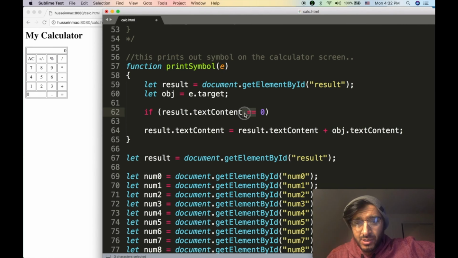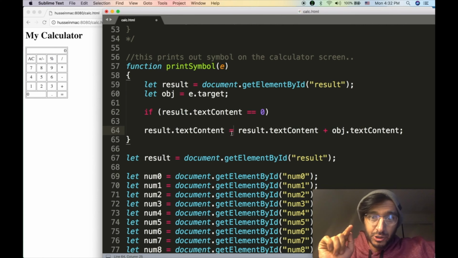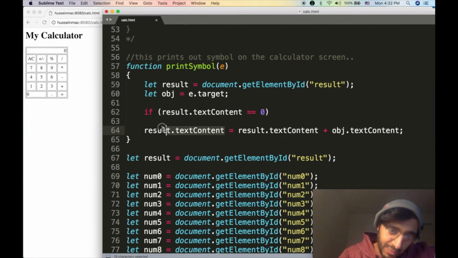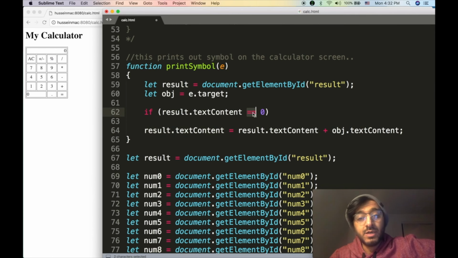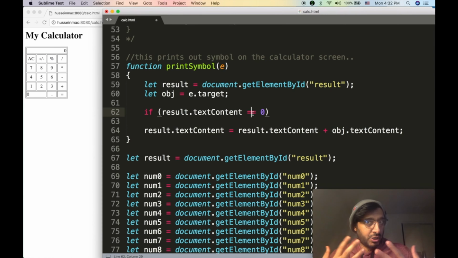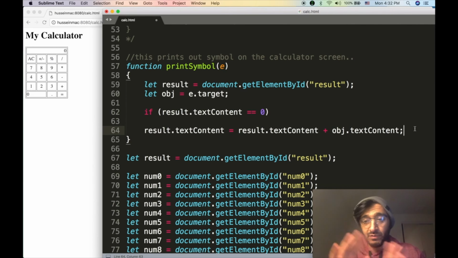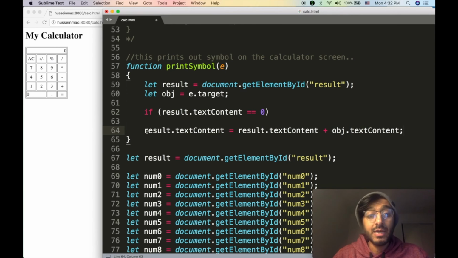Now you notice that there is a double equal here instead of the regular equal. The regular equal means an action: go and assign the right-hand side to the left-hand side. This is actually a question. Is this equal to this? It's an actual binary result. Does this equal to this? So it either returns true or false. Otherwise, this is overriding the value, putting whatever is on the right-hand side on the left-hand side.